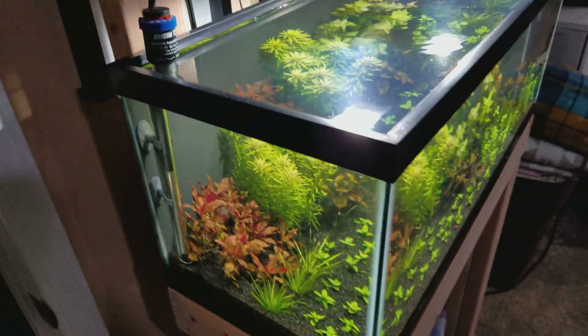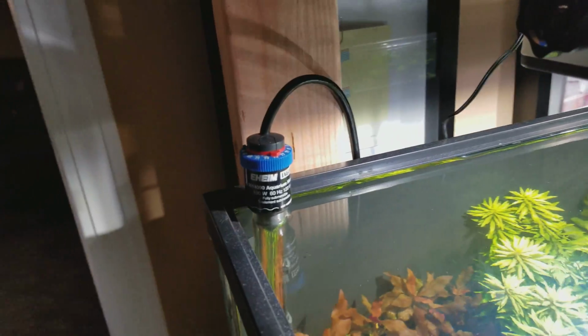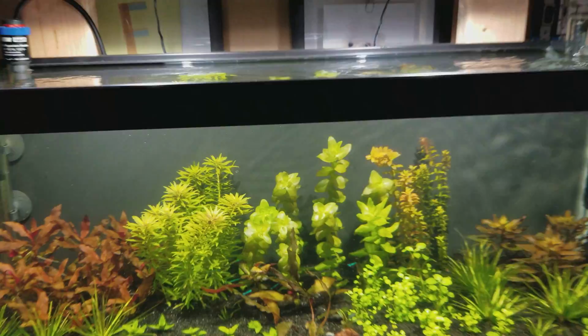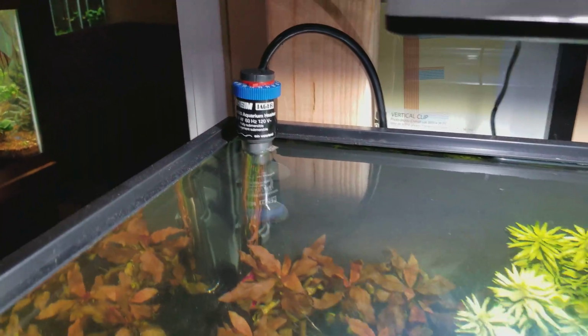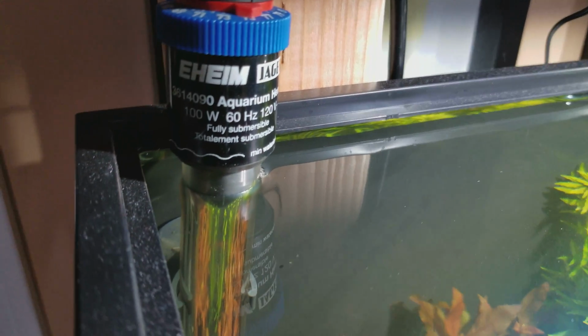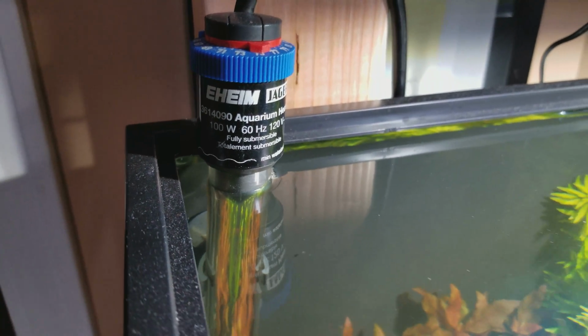So 20 long right here. People were giving me crap about my heater being in the middle as an eyesore. So what I did was I just moved it to the corner. And it's not quite at the water line, but oh well, hopefully it doesn't blow up. And if it does, that would suck. Let me know what you guys' opinion is on this.